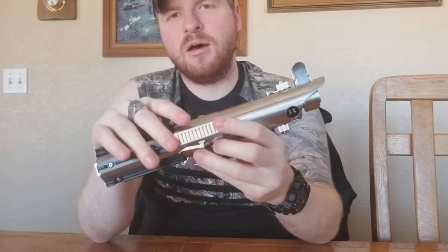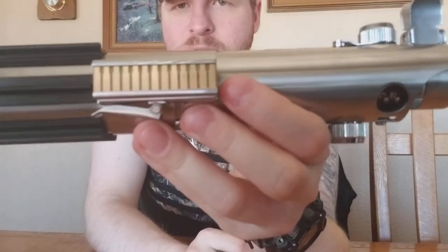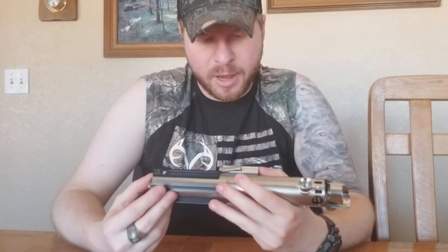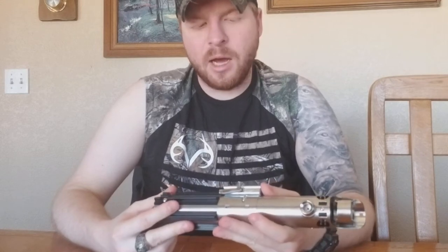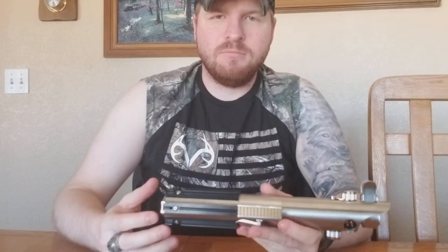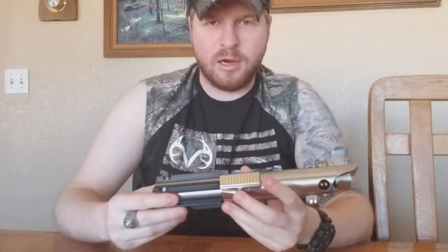The stock circuit card that you get — it's nice. It serves a purpose, it looks fine. I will be upgrading it for a more accurate Empire Strikes Back one, but there's nothing inherently wrong with this circuit card. The quality is great, it looks great, and it's already set up with tactile activation in mind for the clamp. It's pretty inexpensive to upgrade to a more accurate circuit card from Skywampa or Wadawanga. The Sloth Furnace has some really nice ones, though I can't justify $42 for a card.